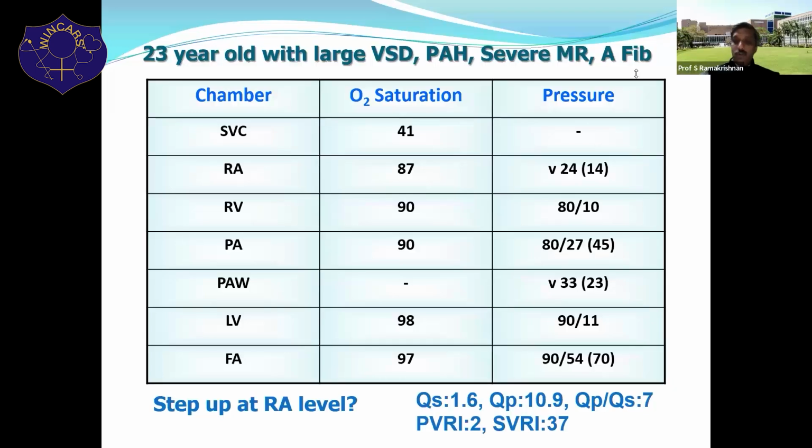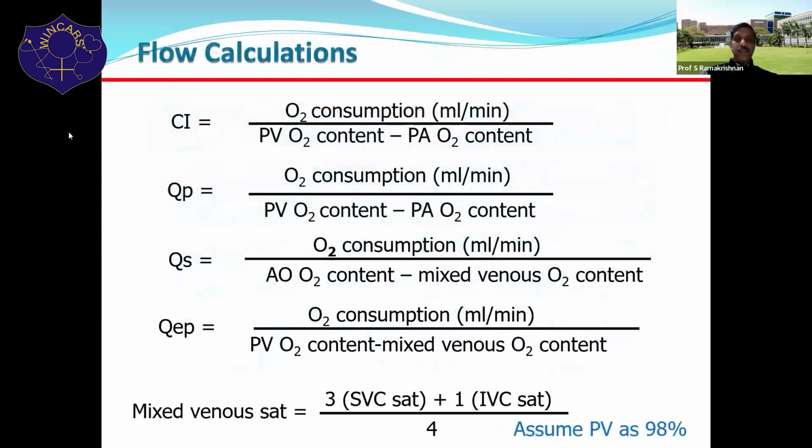So that is my job now, to make it easy and make all of you understand all these basics that I'm going to teach. So moving further, these are the basic flow calculations that everybody should be aware of. So we just take the oxygen calculation and cardiac output. We put the input and the output, like wherever it is coming and wherever it is going. So we calculate it based on different contents.